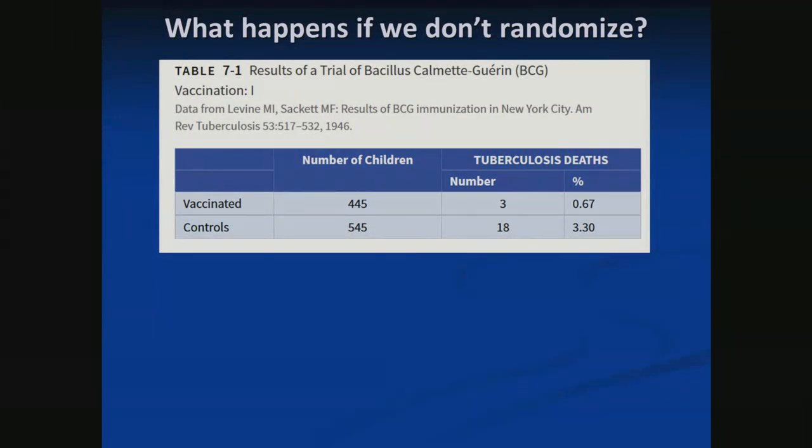Looks like it's effective. What happened, though, is that they realized after doing some of these analyses that there was a problem, that it seemed like the physicians were just vaccinating cooperative children and cooperative parents, right? Introducing a bias. The bias, what we call a healthy user bias, is that these parents were more careful with their children's health care in general. They were more cooperative, indicative of other characteristics. And those were the ones the physicians were vaccinating. So this trial was redone.